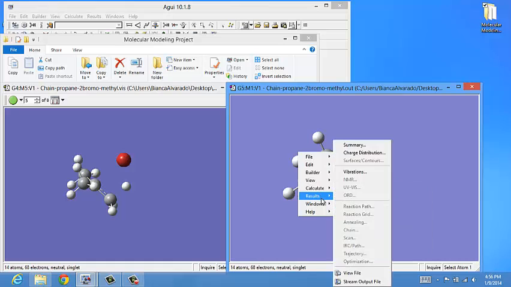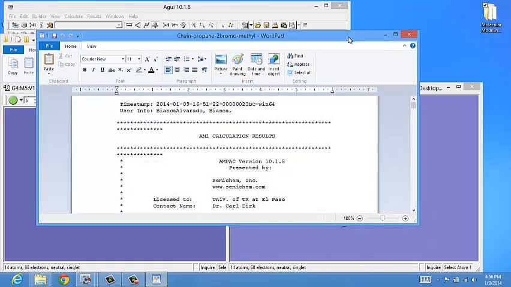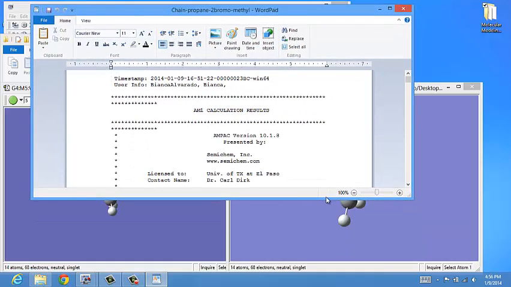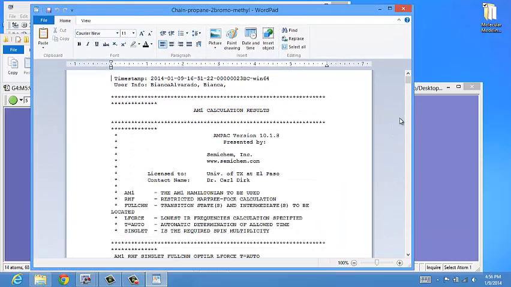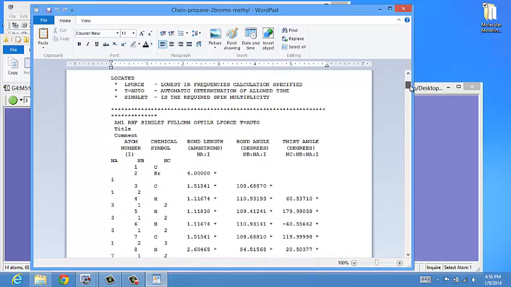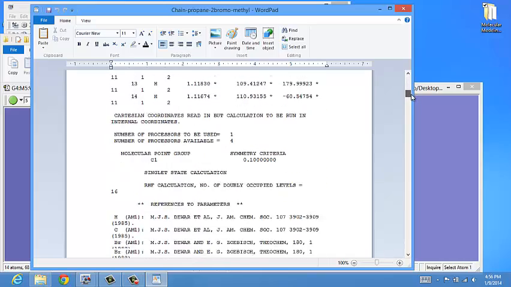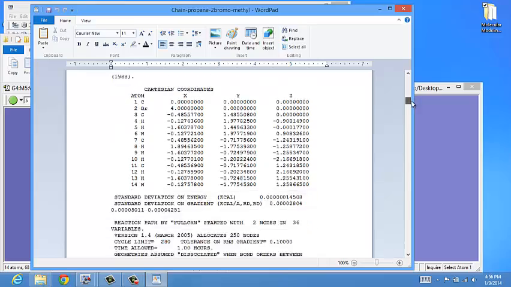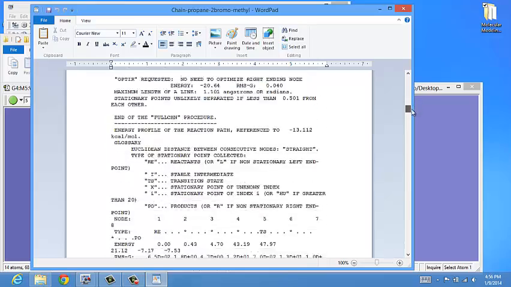Right click, result. We'll go ahead and view this file. And with this it will actually show exactly where the transition state is. Looking through this information, we are going to scroll down all the way to here. Let's see.